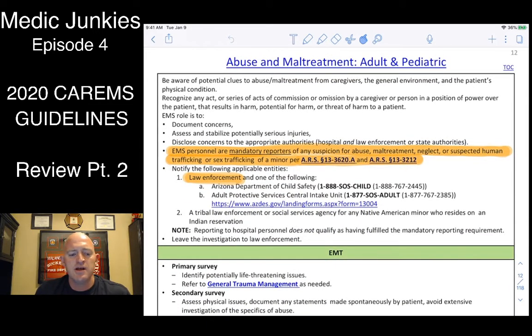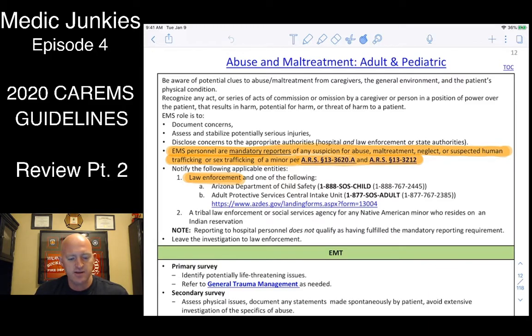Under abuse, just keep in mind that as EMS personnel, we are mandatory, like required, to report what we might suspect, okay? Within our documentation, make sure that we're keeping it strictly about the medical perspective, what we assess, what we see. If we're putting anything in there that was stated by a patient or bystander, make sure it's in quotes and document who said it. But as far as the investigation goes, remember, we're not there to point fingers. That's going to be left to law enforcement, not for us. But if you suspect abuse, make sure that we are reporting it.